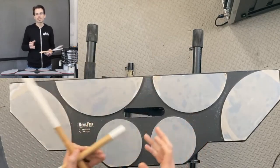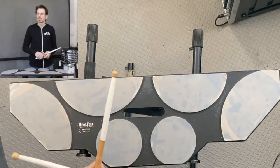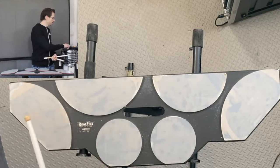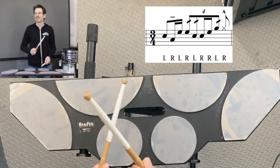All right, so now really the only section that we didn't work is going from measure 30 to 31, and that's where we have that small change. So let's go ahead and start on 30 and run that through the end. Okay. Just that slight speed change from the 4/3 to the triplets. Here we go. One, two, and ready, go.